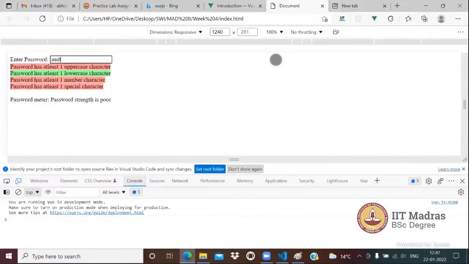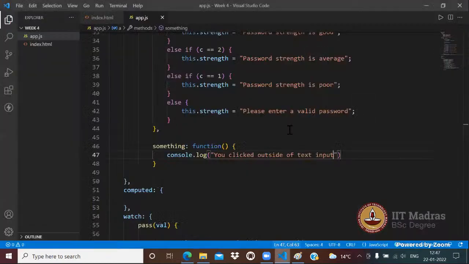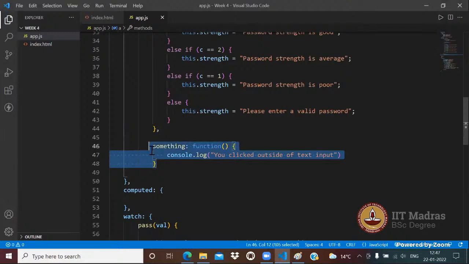Right, so I'm typing here. The moment I click here, I get this message. Okay. So yeah, this can be done. We bound everything inside when we clicked. Okay. Got it. I'll just update as of now.